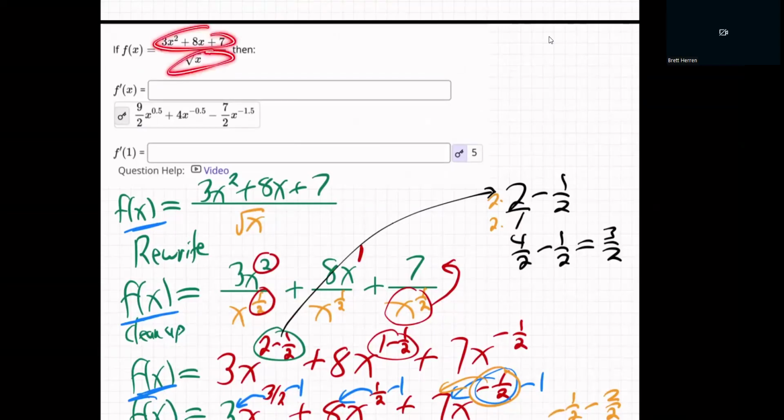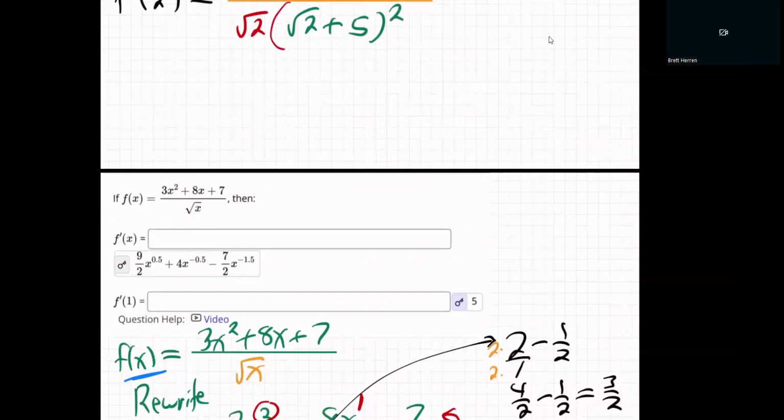When you have x's divided, you either clean it up or you have to do the quotient rule. You can't just say, oh, I'll just do this and this and this and this one separately. No, no, no, no. It's fine for the adding. Sure, those are fine, but they're divided by the denominator. So no, it wrecks the whole thing. You'd have to do the quotient rule. The quotient rule is a kind of a big pain. I don't know. I think it's harder. So I think it's easier instead to clean up when you can.